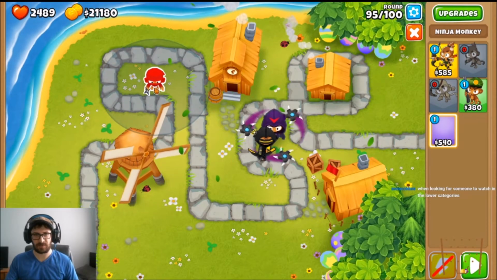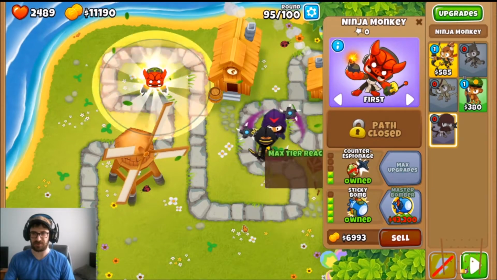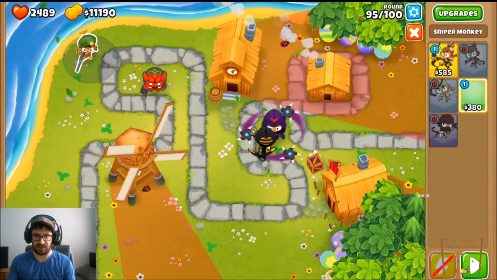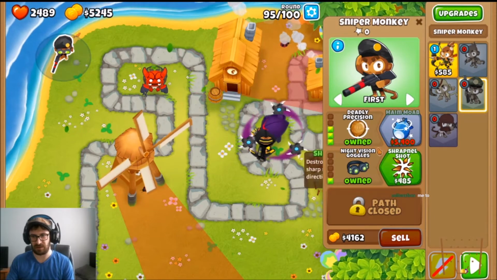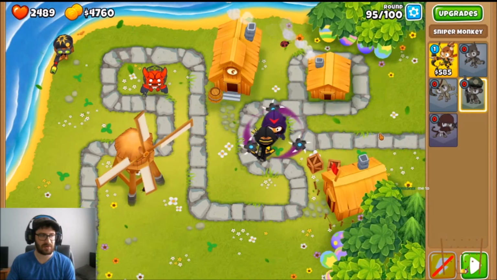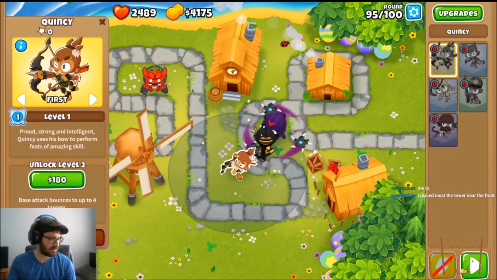We'll get Ninja back out there, get Sticky Bomb, Distraction, Counter Espionage. Need to get Sniper back up and running. Definitely need Night Vision. Get as high up as we can. Put you on strong. And then we'll get Quincy out there as well.